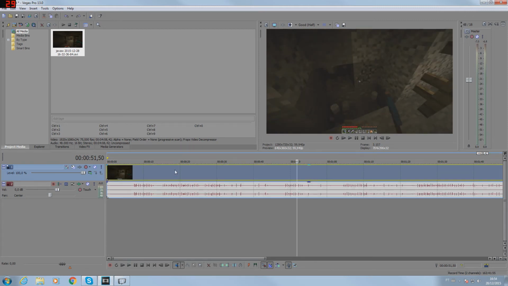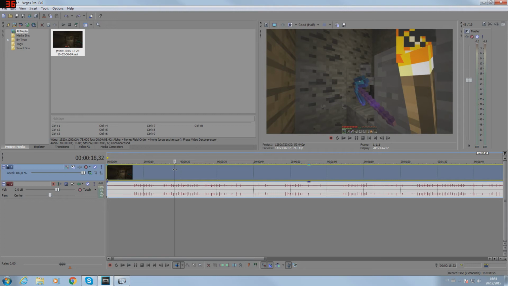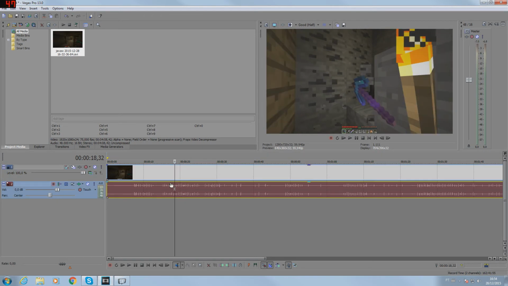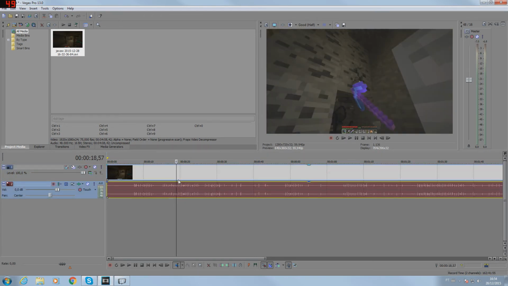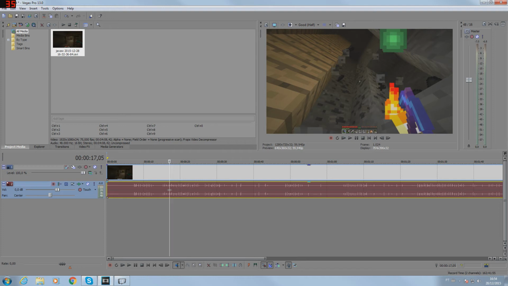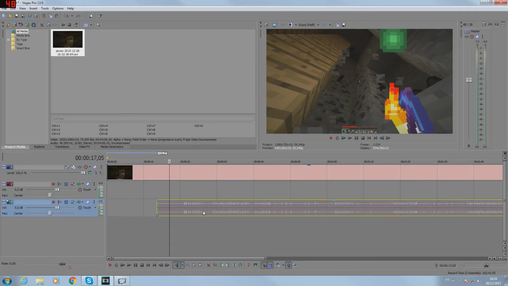Very useful. Second, something that a lot of people want to do and they don't know how to. What if I want to separate the video and the audio? That key is U. The U key will separate the video and the audio.